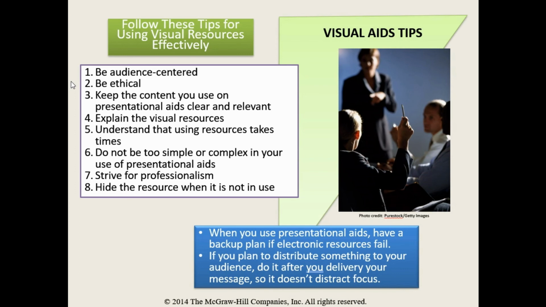The content used on your presentational aids needs to be clear and relevant to what you're saying. If you're going to show a graph or a chart, make sure it's labeled. I actually had somebody bring in a pie chart for their PowerPoint, and it was an awesome pie chart with 3 things on it and no label. And they said the green represents this, the blue that, and the red that. Well, as soon as you blink, you forget what he's talking about. So make sure the labels are on there.